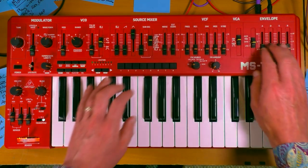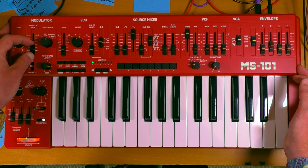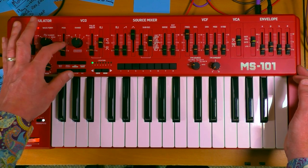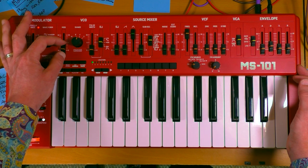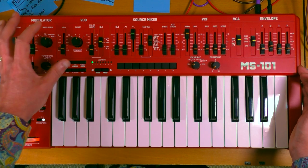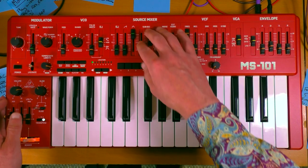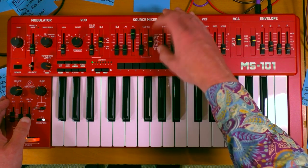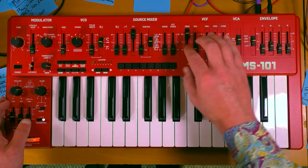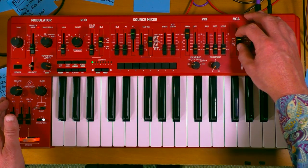Let's reset. So for this one, I want a little bit, very slow modulation directed towards the oscillator. Just a little bit, not even one, just so that you hear it happening. Just going to use the sine wave. Put the sub in the middle. Frequency all the way up, resonance all the way down, these all the way down.